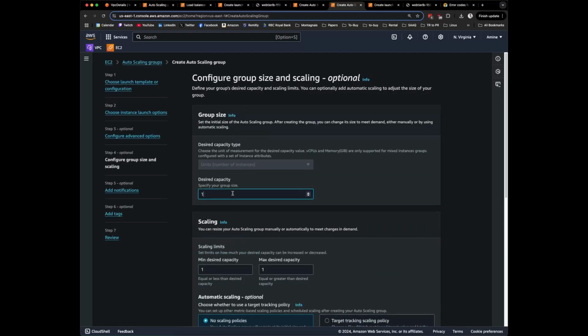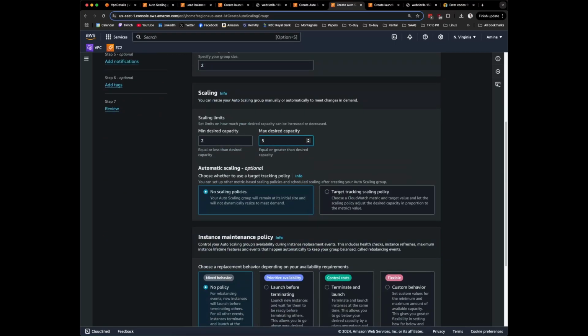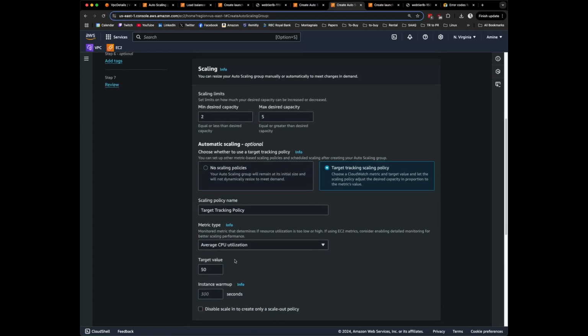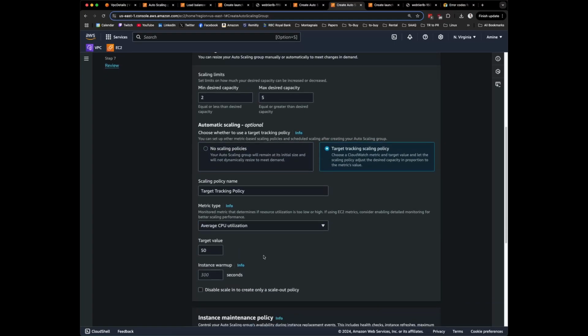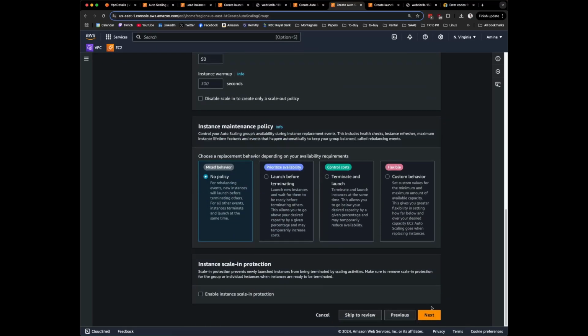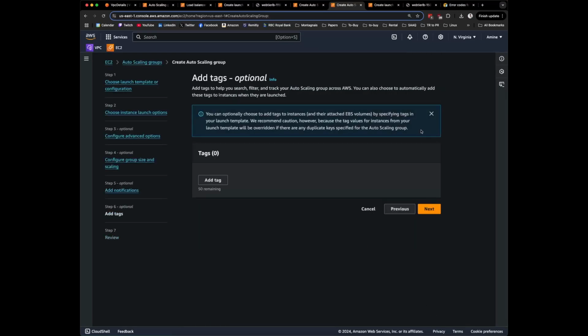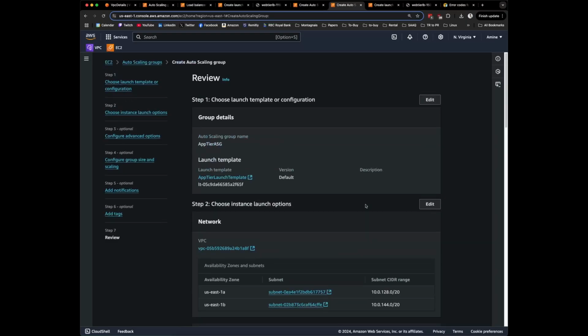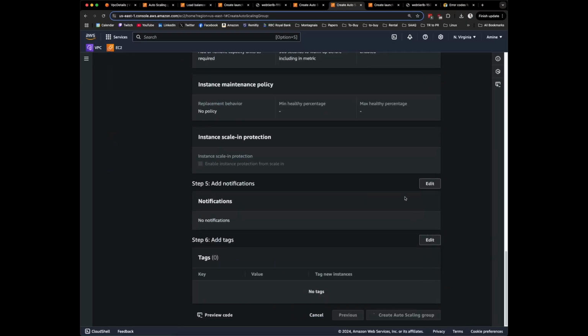Desired capacity, probably do 2 here, minimum 2, maximum 5. Probably scale based on CPU, average CPU 50. And that's about it. Next, quick review here. Okay, looks good. And then create.